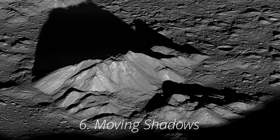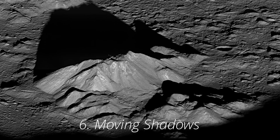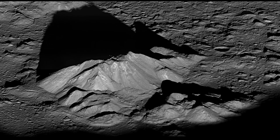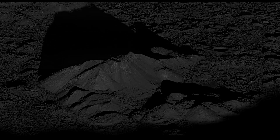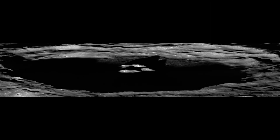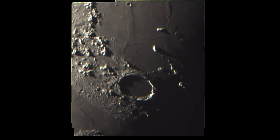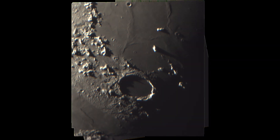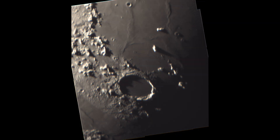And finally, our hidden number six on this list: movement of lunar shadows on the moon, specifically for sunrise and sunset. These are best captured near a half moon, but it can vary a little bit depending on the time of year. The thing you really want to look for is specific landforms that can cast larger shadows or have weird different elevation changes. Shadows on the moon do move pretty slowly — about one lunar day per month — but if you're watching for your opportunities, you should be able to get something pretty good. Here's an example of some lunar shadow movement that I shot. You can see the shadows moving in that crater, as well as on some of the mountains up north.